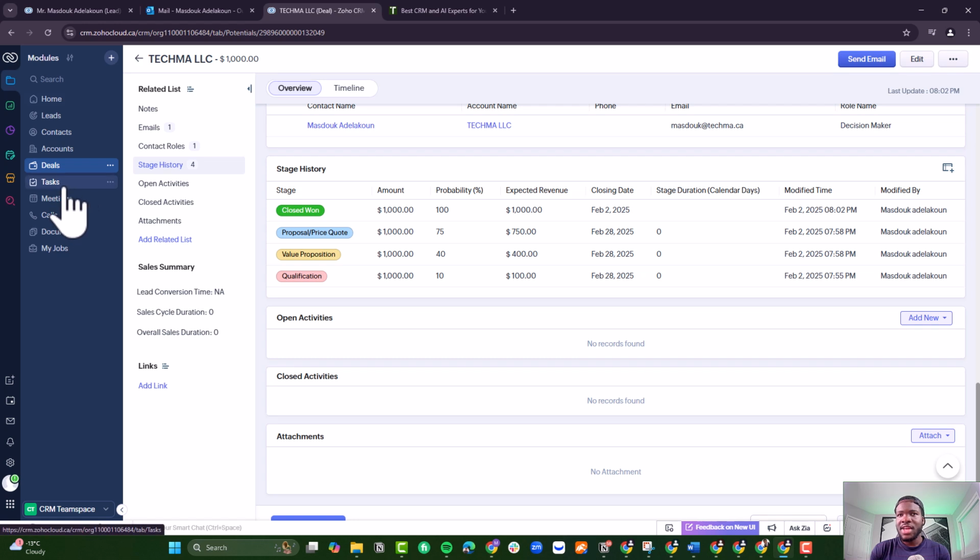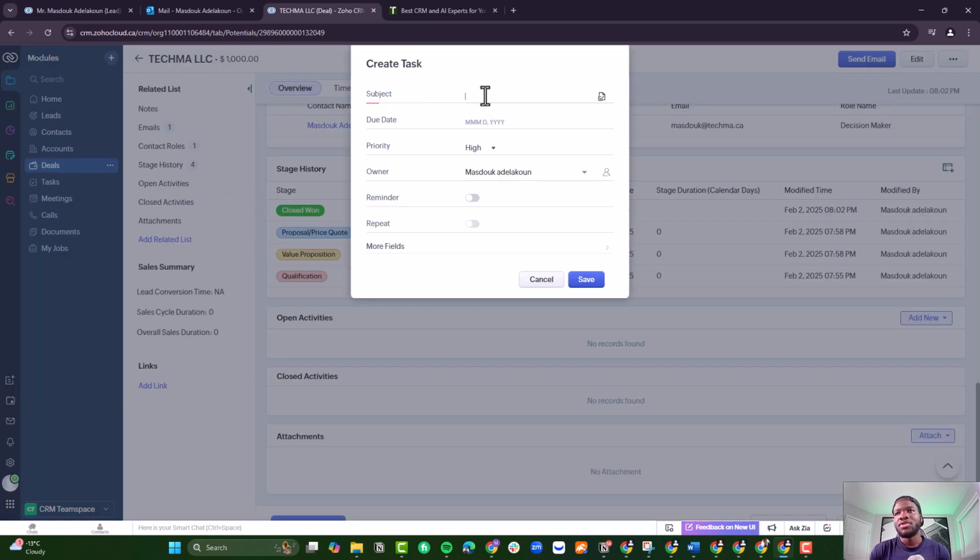Then obviously you can schedule tasks. You have the option here. Let's say you want to plan a call, or you want to schedule a meeting, or create a reminder for yourself to call a potential client back after the deal has been closed. You can do all of those by creating tasks, right? So you can say reminder, a recall, and you can create a workflow as well in order for the system to remind you automatically instead of doing that manually.